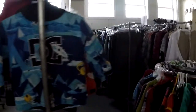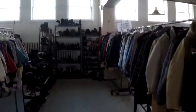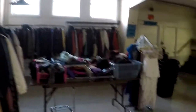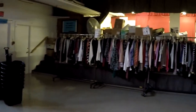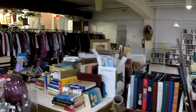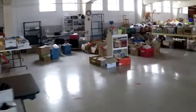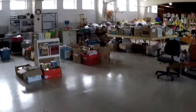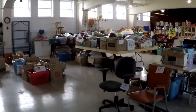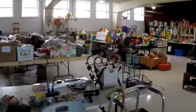Did you forget about the bags with the X's? You may be wondering where do all these bags go. These bags get brought to another donation center — another organization that will take less-than-good items to see if they can be sold or given away. Even though they cannot be sold at this store, they may be sold at another. But mostly, these items will end up in the landfill as the majority is of poor quality. This act of sending items from one secondhand store to another happens a lot — often, items arrive with prices already on them from a different store. Unsellables are often passed on from one store to the next until one of them must send the items to the landfill.